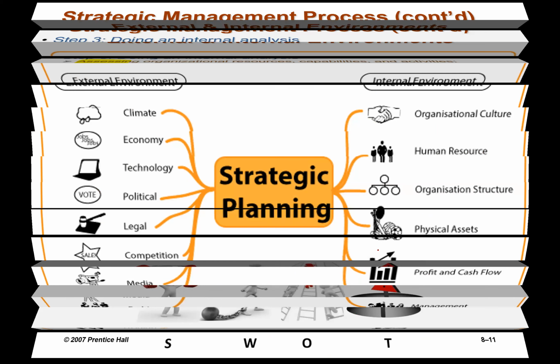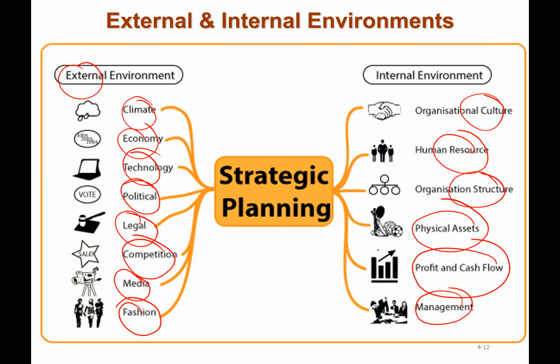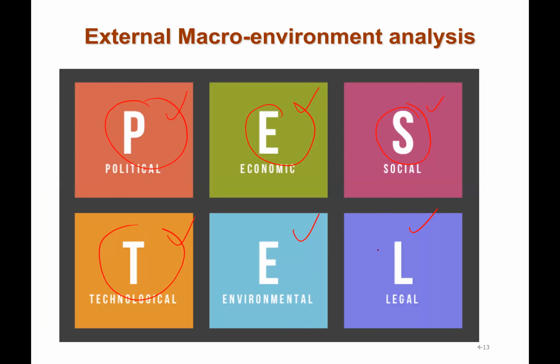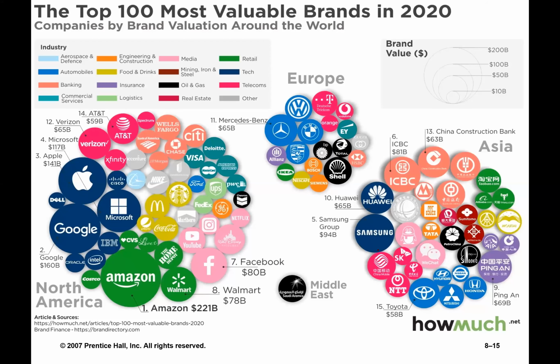So the external and internal environment, we already touched on that. In short, normally people call it PEST or PESTEL. All right, and this is an example. Normally when you go through the SWOT analysis, you will know your own strengths and weaknesses, and from that you will grab the opportunity. From that you try to reduce the threat, because the threat will drag your business further and further away from achieving its full potential.